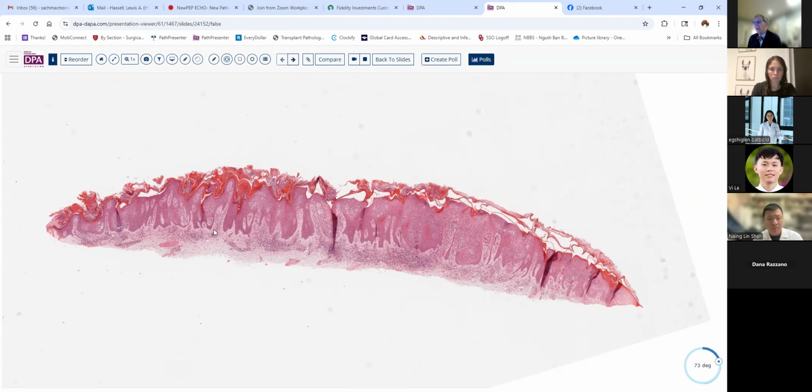We also notice that these reedy papillae are fairly elongated. There is what we call acanthosis, or thickening of the epidermal component, and it's fairly uniform. Note that each of these little reedy pegs extends down to about the same level. And there's a certain number of entities which tend to do that. It includes psoriasis and so forth.